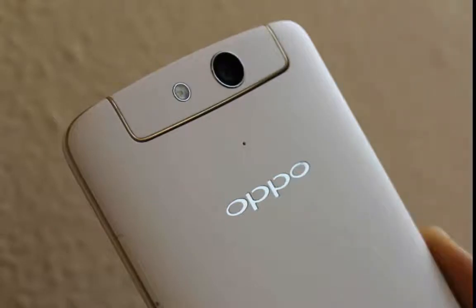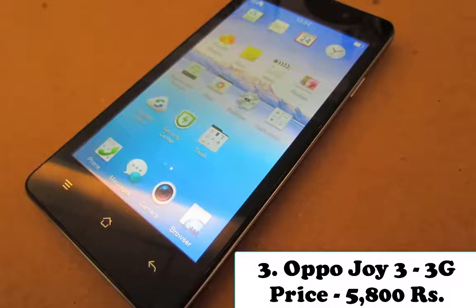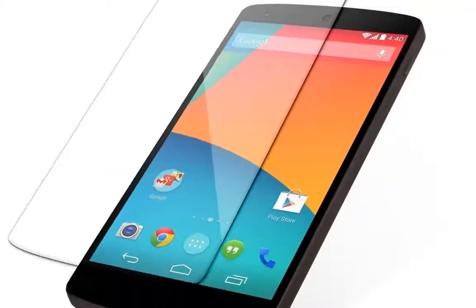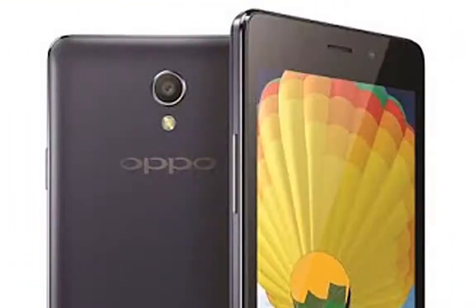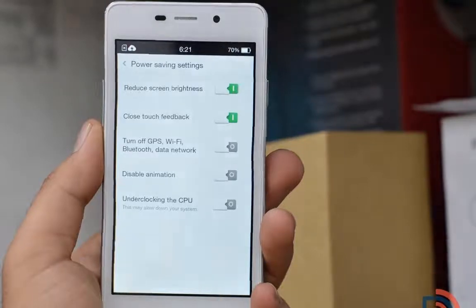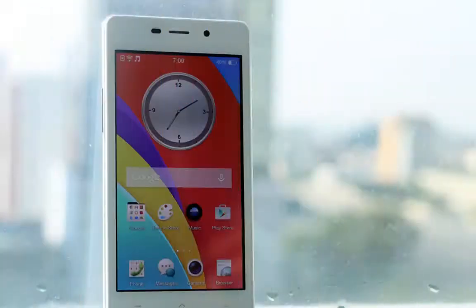There is a non-removable 2500mAh battery powering the phone with support for USB micro v2.0 and USB host. Number three is Apple Joy 3 3G. Price: 5,800 rupees. Apple Joy 3 runs Android 4.4 KitKat and features a 4.5-inch IPS LCD 480x854 pixels display, a quad-core 1.3GHz Cortex-A7 MediaTek MT6580 processor paired with 1GB RAM and 4/8GB native storage. It boasts a 5MP rear camera and a 2MP front-facing selfie shooter.